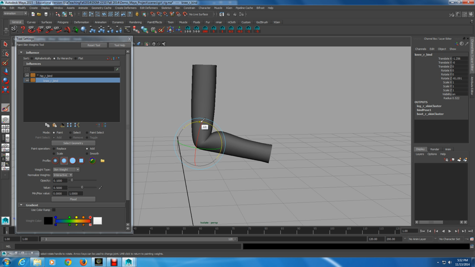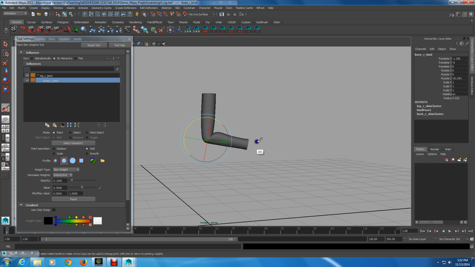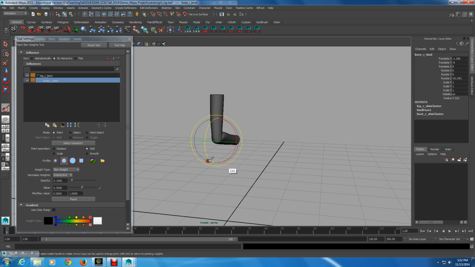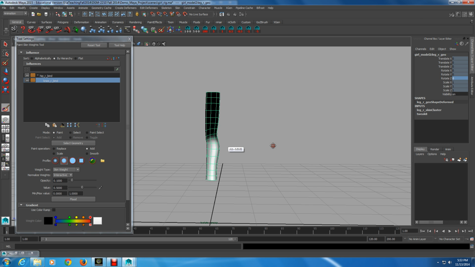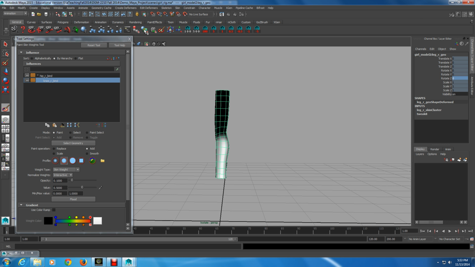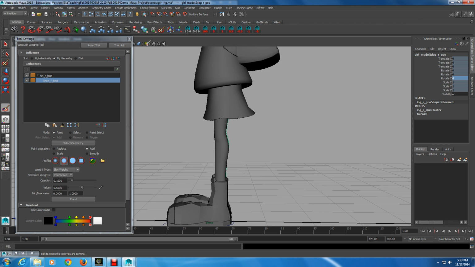Okay, so anyway, that's kind of your rundown. I'm going to do one more area. I'm going to set this rotation back to 0. Left click to get back to the weight painting mode. Click on my isolate select toggle button.